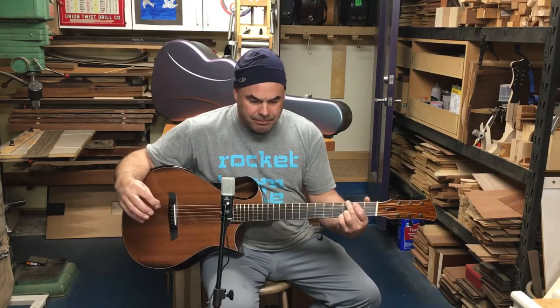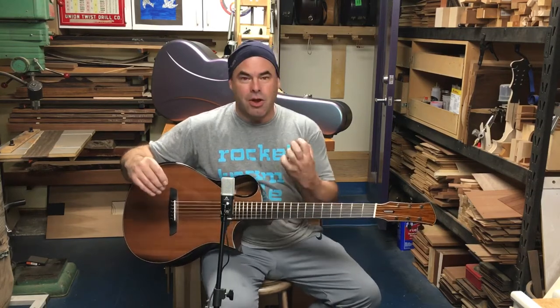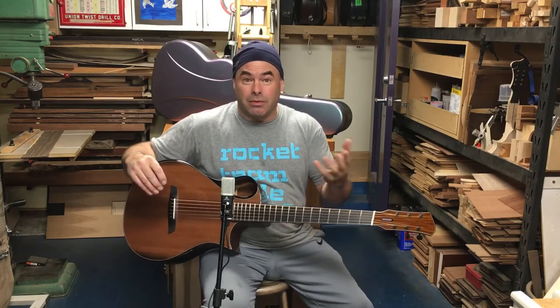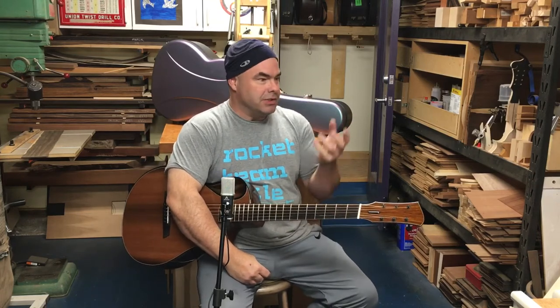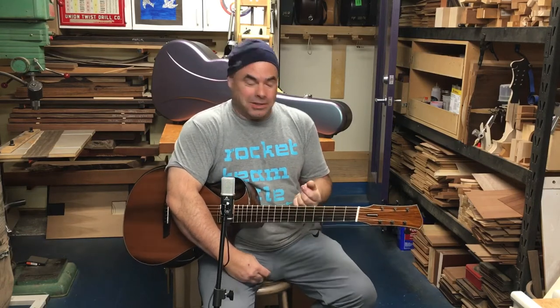At least for me as a player, it gives me confidence because these notes bloom. That's not really that common with an acoustic guitar. You produce the sound and it immediately starts to decay. It's almost as if these notes well up, like on a string bass or something.